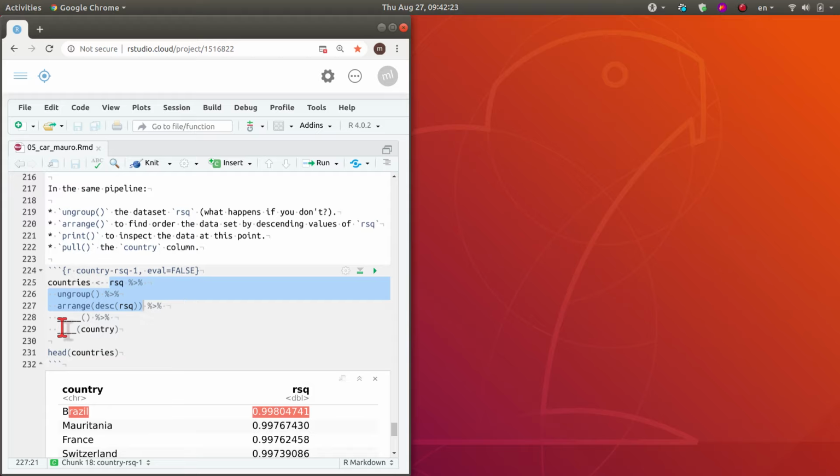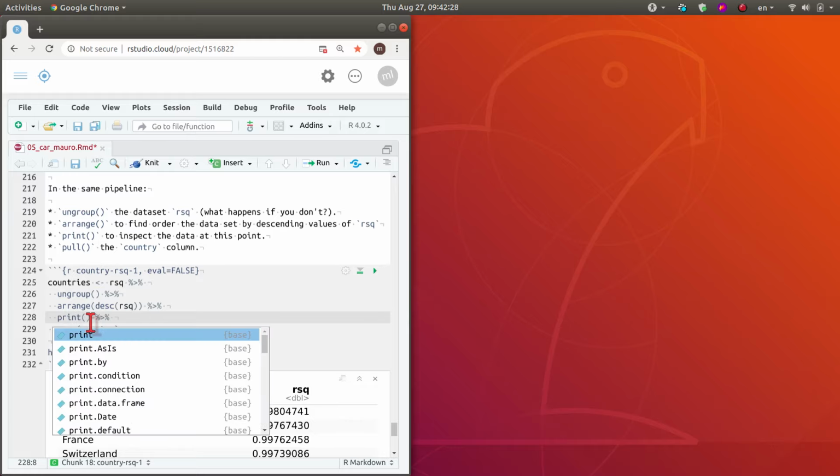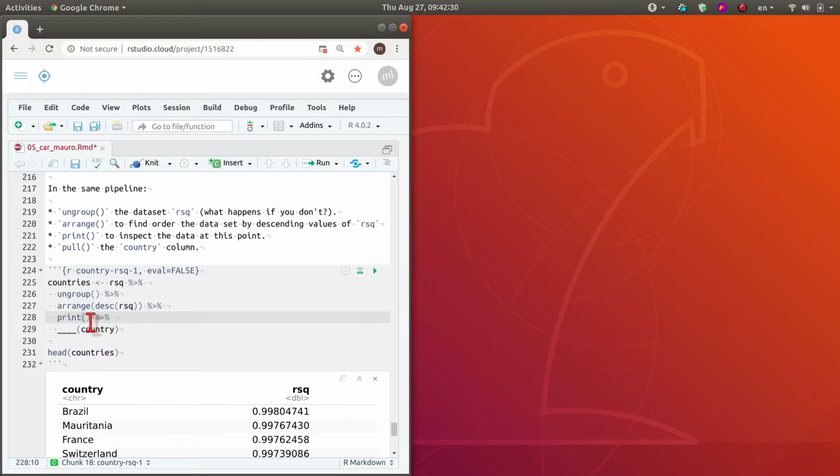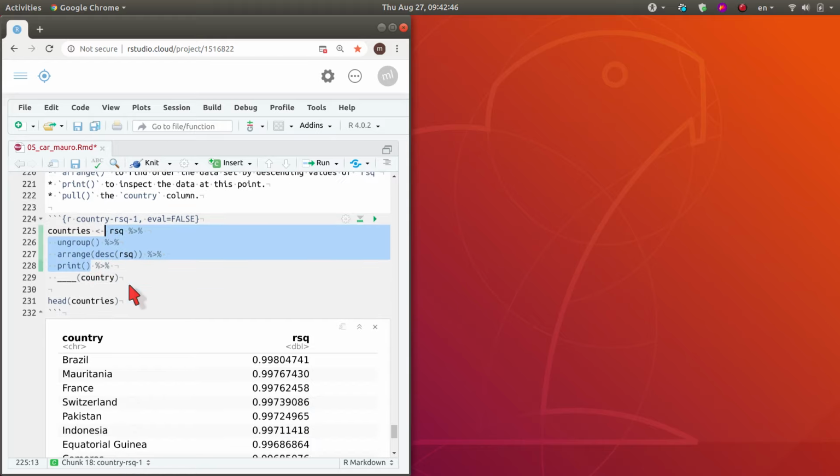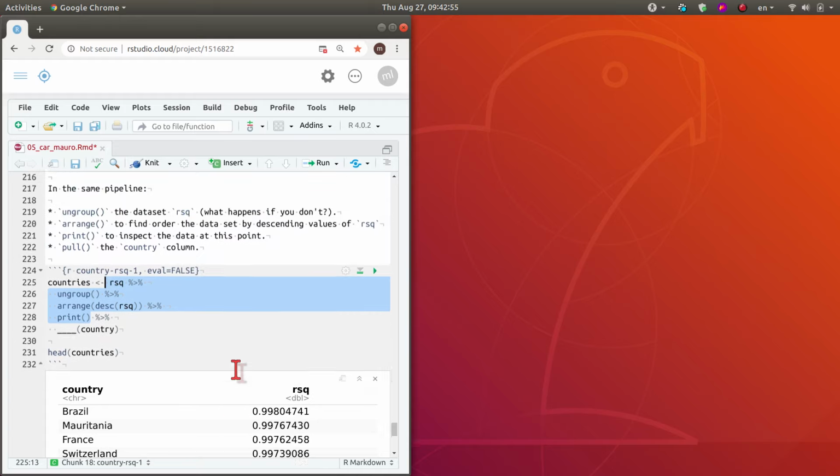So the next thing we're going to do is to have a look at that. Remember, we discussed the idea of functions that are called for their side effect, but then they pass their input along to other functions. So one of those functions is print. So while we do this pipeline, we can copy print in the middle to see what's the output at this point. What we can explore interactively here on the console, but when we render the report, at this point I would like to see what we are seeing now here on the console.